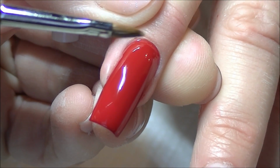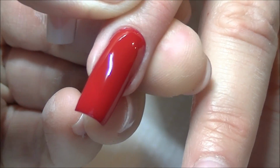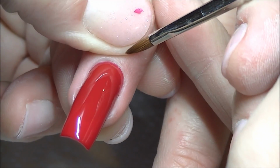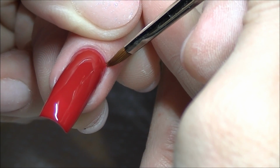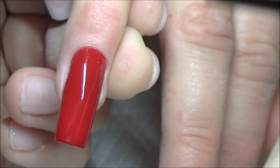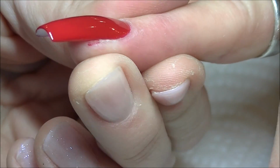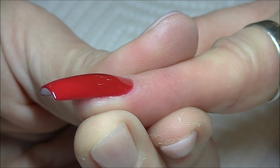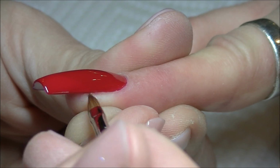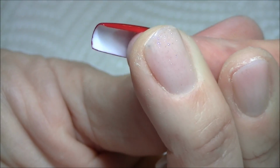What I've done is I've loaded my brush up with the acetone, and I'm just using the acetone on the brush to lift off any excess polish. The other thing that you can do, if this line isn't as smooth as it needs to be, you can touch down a little bit with the acetone on your brush to smooth out this line so it's perfectly smooth. A little bit of acetone right back here. And then the same thing when you want to remove polish from the skin. You will remove it with the acetone on your brush. Wipe it off on your clean paper towel and repeat until it's removed, so that it's nice and clean and that entire edge is covered.